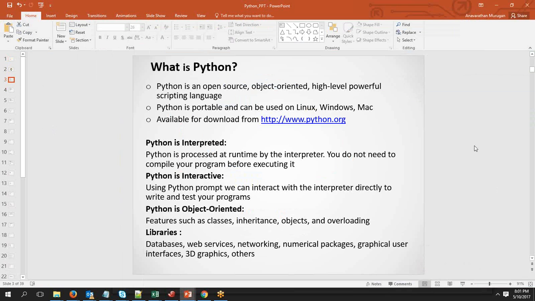Internally, Python uses something called an interpreter. So what does this interpreter do? The interpreter will process the Python at runtime, and it will execute whatever code you have inside the Python program line by line, rather than compiling it, creating an object file and then running it.